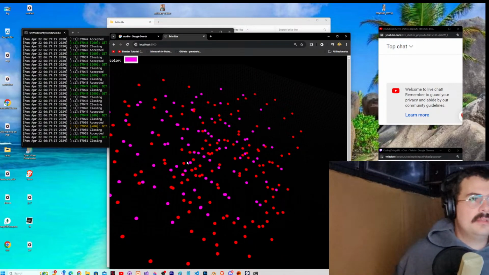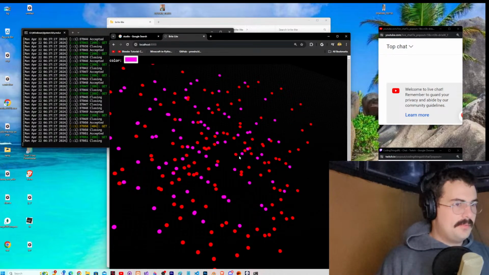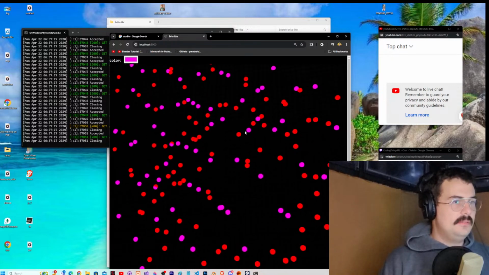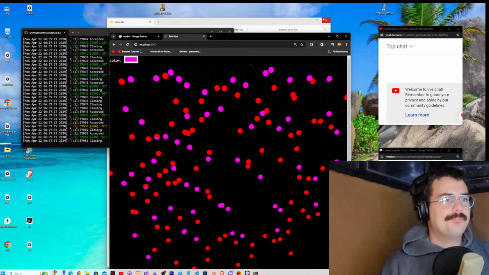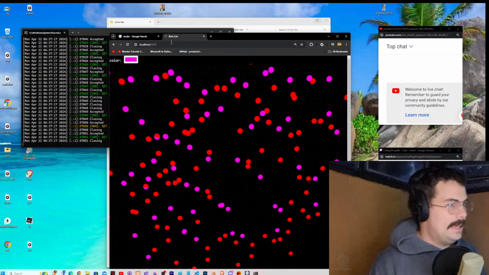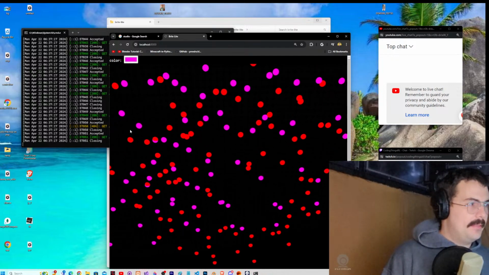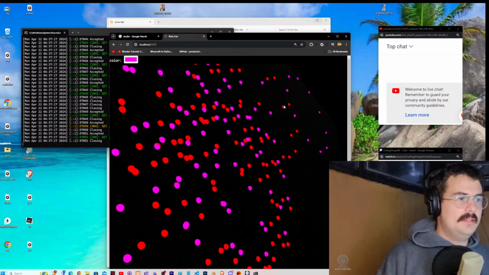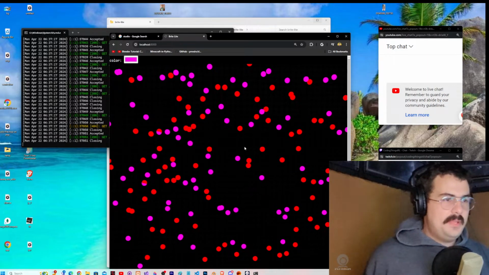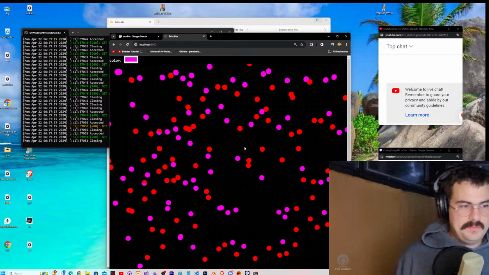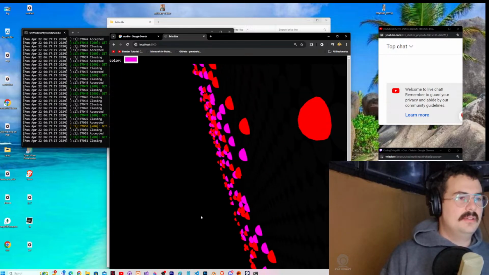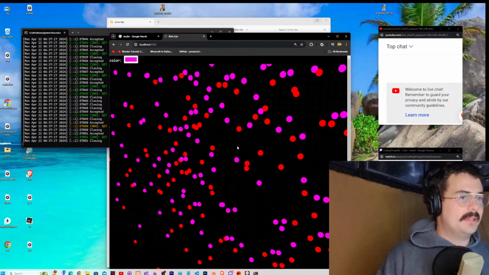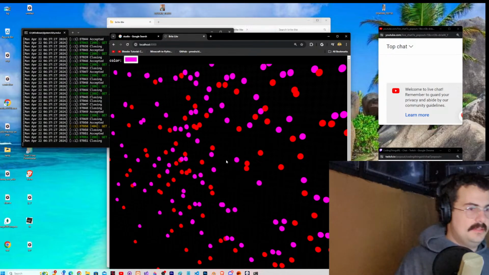But the biggest problem I have with this right here is how dark it is. On the other screen, it didn't appear to be so dark. So if I bump up the ambient light, that should take care of that, I think. Sometimes I look at that and I perceive that as light, but other times I look at it and I just perceive polygons over black, which is what I think it is.